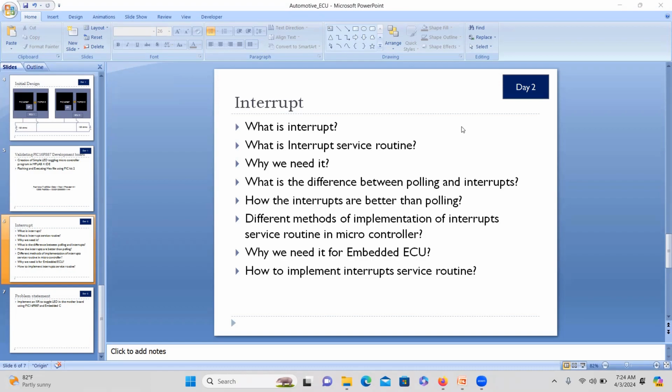As part of this product development cycle, now we are entering into day two. Suddenly I took interrupts. Yes, in the last session, I just explained how to toggle an LED on a motherboard. But now, immediately, before expanding other small stuff like addition of two numbers, I jump to interrupts.